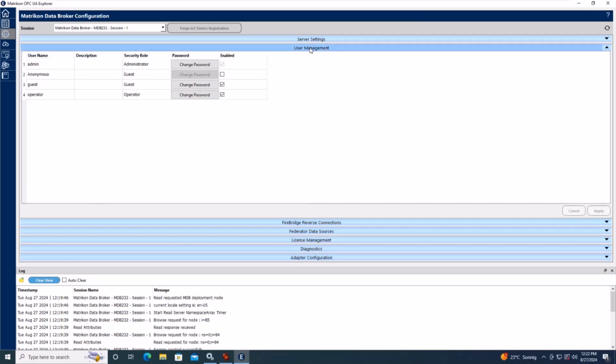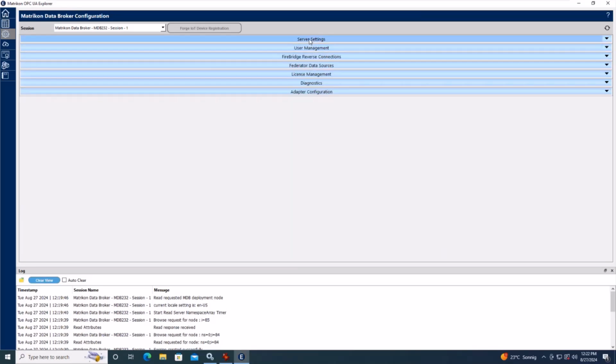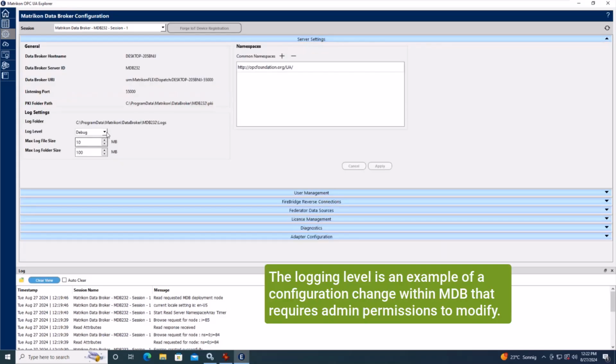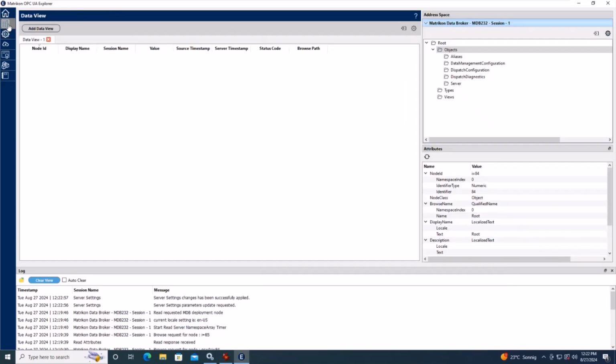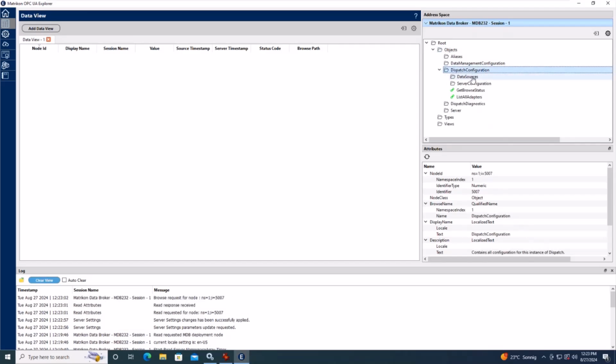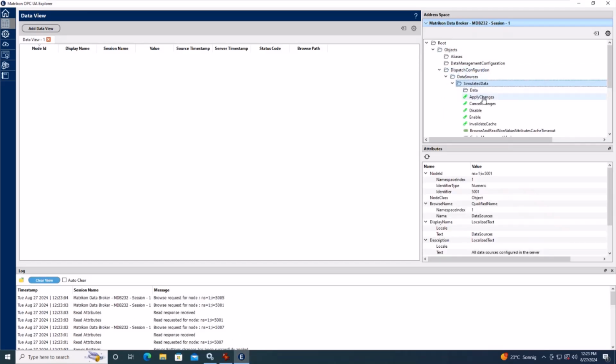With administrator that I'm connected with now, I can simply go and change the logging level to, let's say, a different level, and it works perfectly. Then next, I will also demonstrate the read-write permissions.